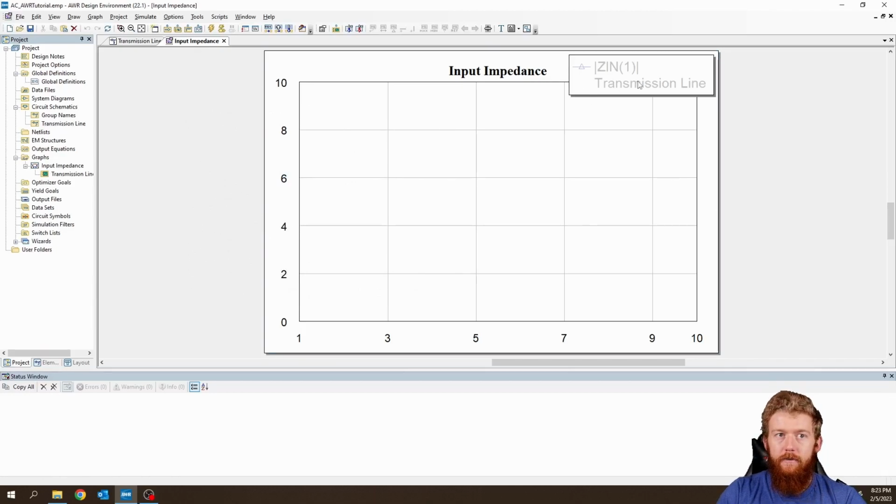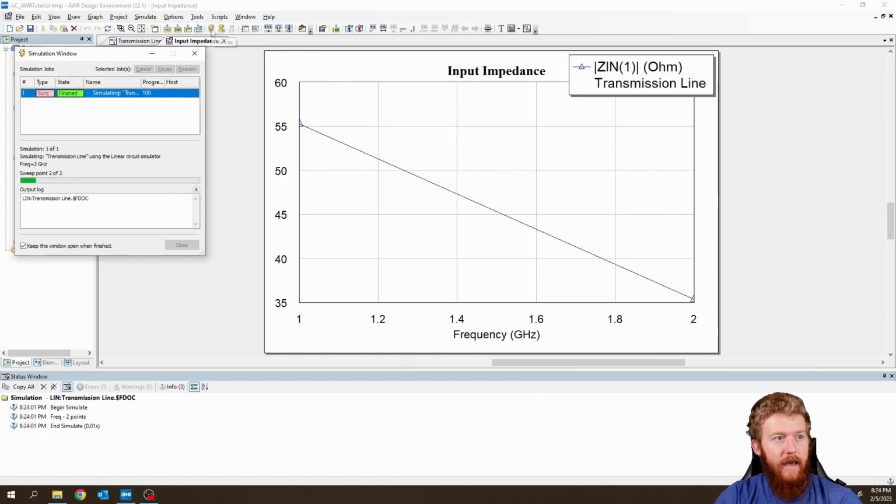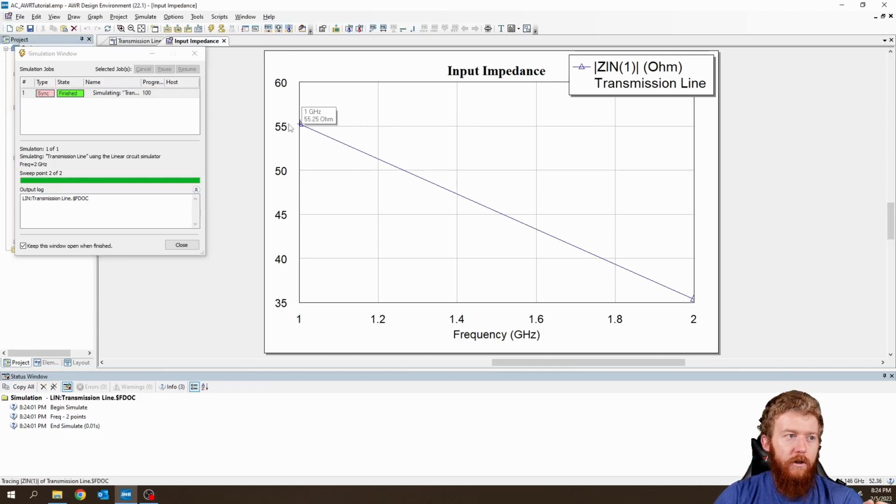Now, right now it's grayed out, and that's because it just now learned that we want it to simulate input impedance. So we need to analyze one more time before it will actually display anything. So let's hit Analyze. Okay, so now we can see on this graph, we have what looks like a very, very nice line between 1 and 2 gigahertz. But what we're going to find is that, well, in real life, it's not going to look this good. It's not going to look like this perfectly straight line. We're going to expect maybe some curvature to be appearing here.